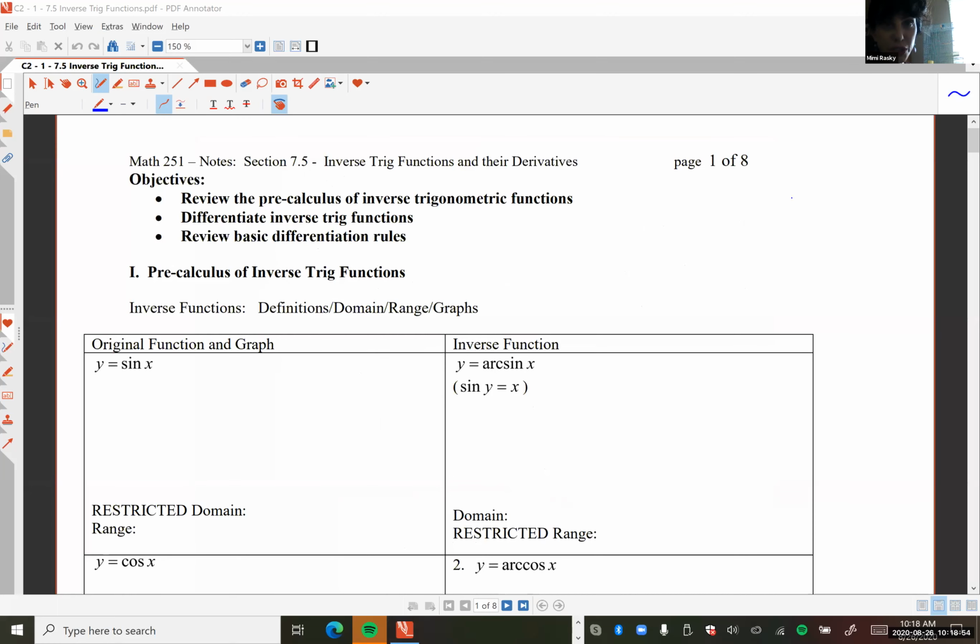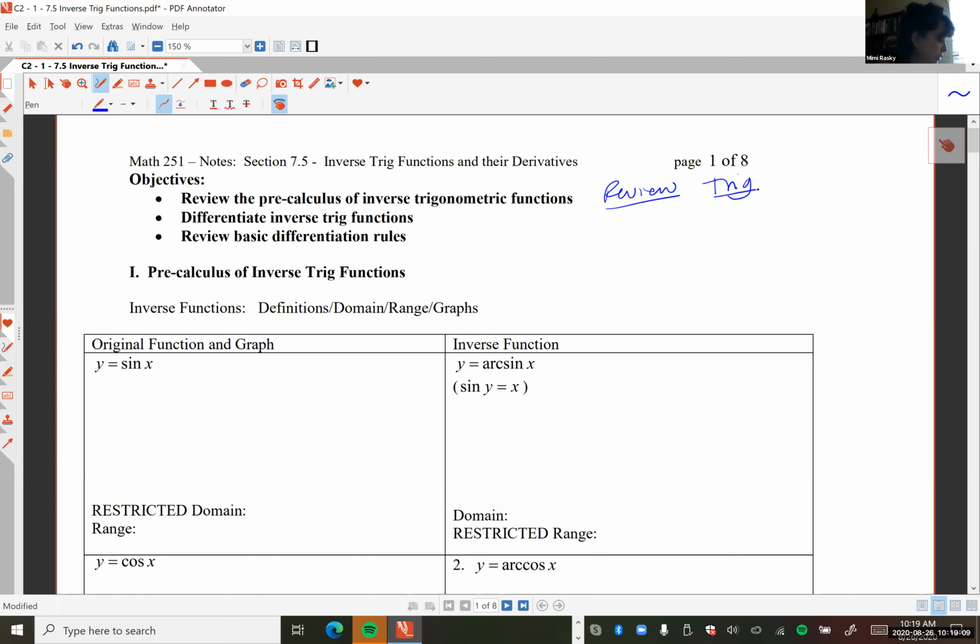Let me give you some motivation. Why do you even want to learn about these inverse trig functions? Well, because you learned a little bit about it in a trig class when you took pre-calc, but they didn't give you everything to know. So let me just do a little quickie review from pre-calc or trig.